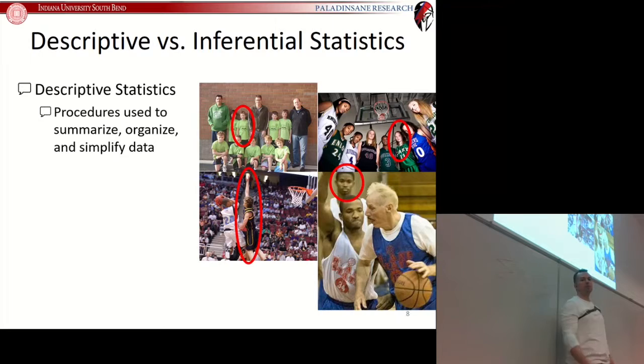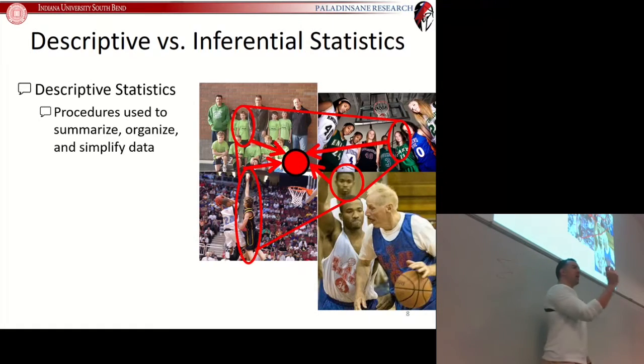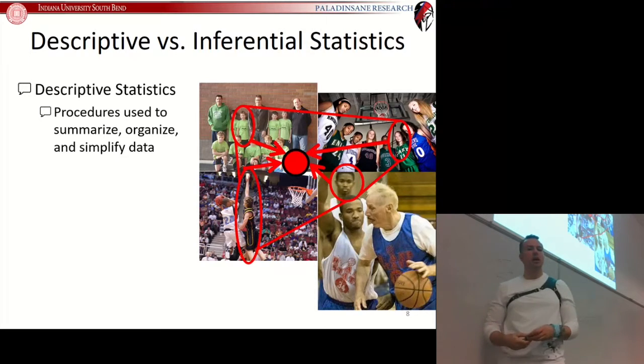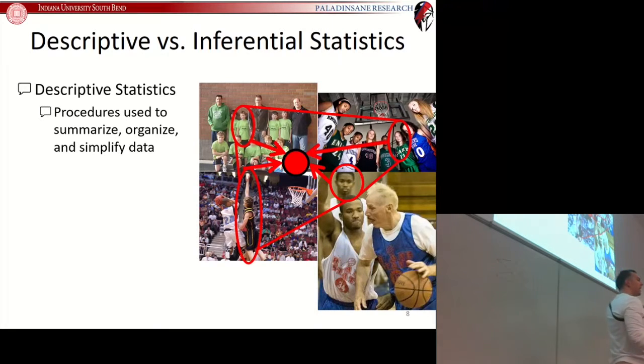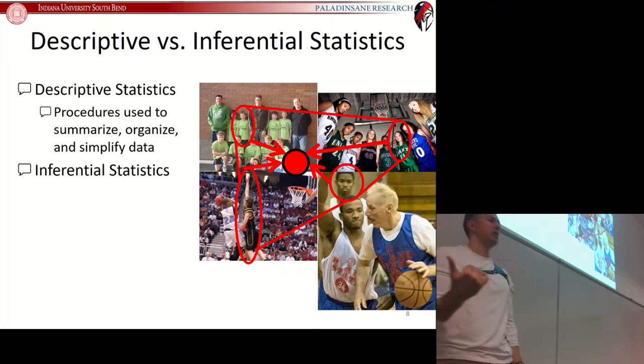So what we do in descriptive statistics is we take all that data and we learn tools to summarize it. We learn tools oftentimes of boiling down your scores to one particular number that can make sense to us, that our human minds can understand. So that's the descriptive side, organizing data, summarizing it in a way that we can make sense of it. The other half of statistics is called inferential statistics.